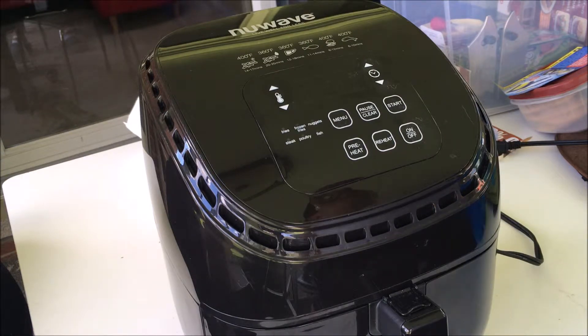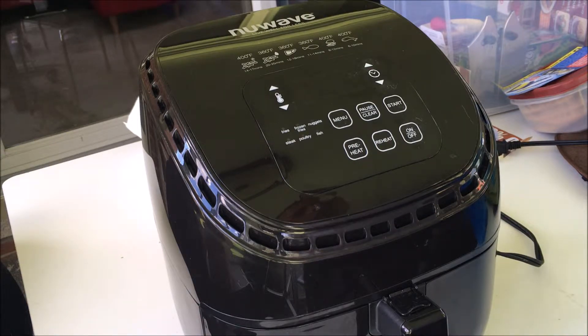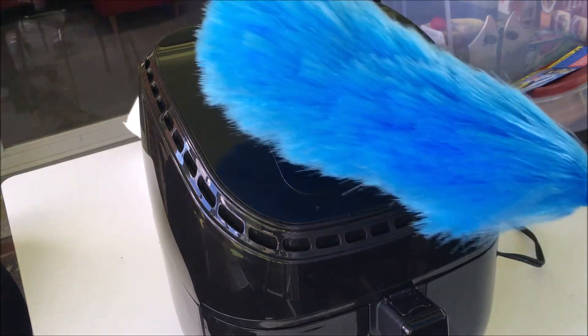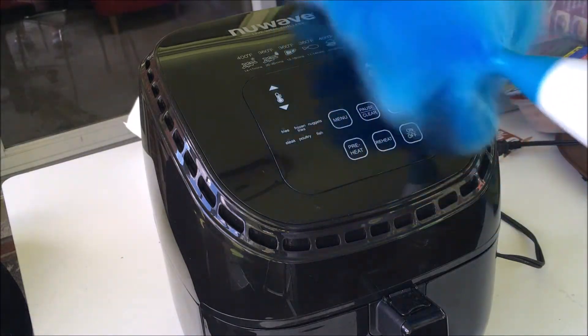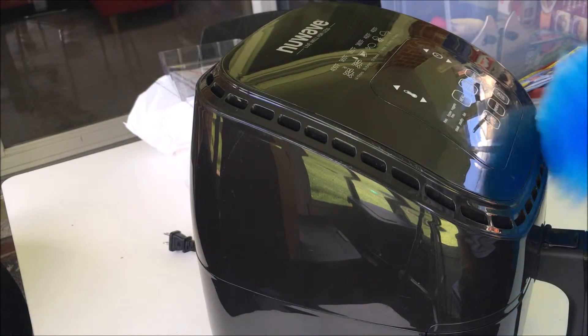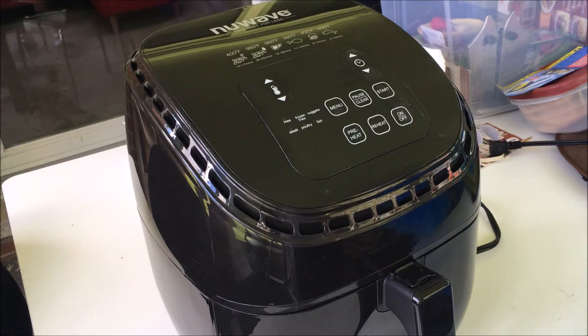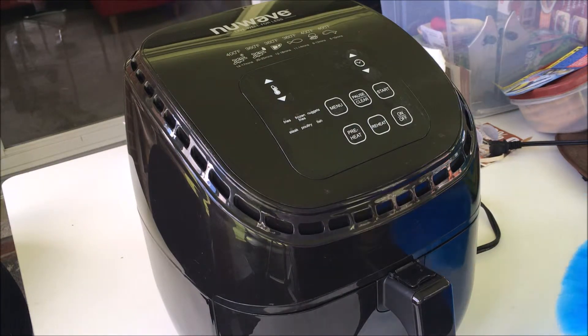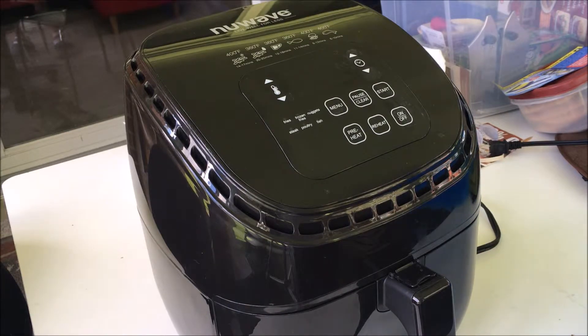So before we can do the test on the shelves, there's a little bit of dust on another product of mine that I got for my birthday — the New Wave Brio Digital Air Fryer. I switched to the bigger duster and I'm just going to turn it on and dust off everything from the fryer itself. I'm just going to turn it to the other side. Wow, now my air fryer looks like brand new again — it doesn't have dust and it doesn't look like it's been there for years. Test two complete, and now we're going to move on to the shelves.